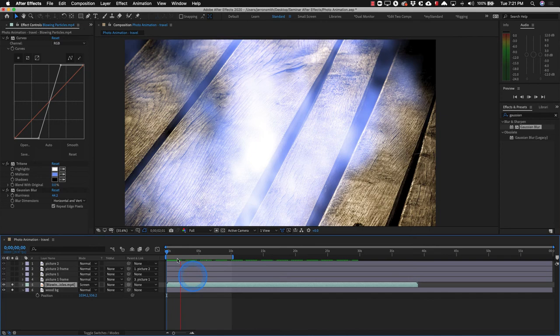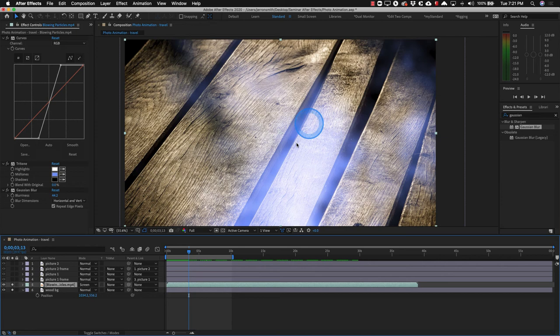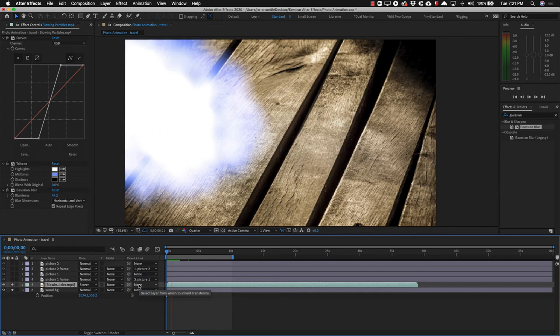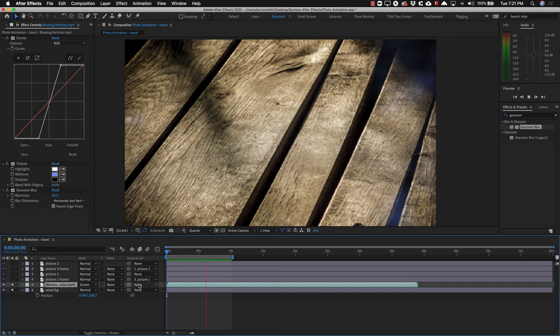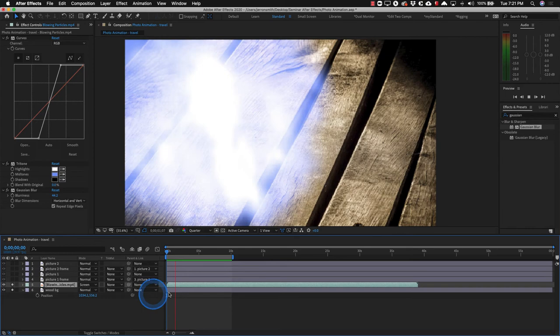If I want to speed up this preview, I can lower the quality. This is the quality slider right there, where it says Full. I'm going to make it say Quarter. Okay, it gives me a lower res preview, but look how much faster that builds. So if RAM is a problem, or if speed is a problem, or too many effects, I can basically knock down my preview quality so I can get a much, much faster preview.